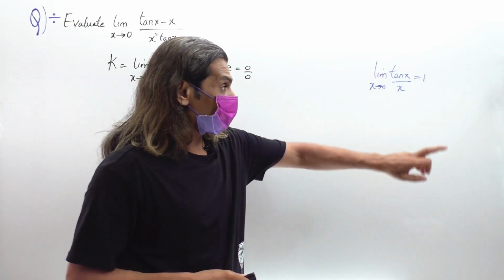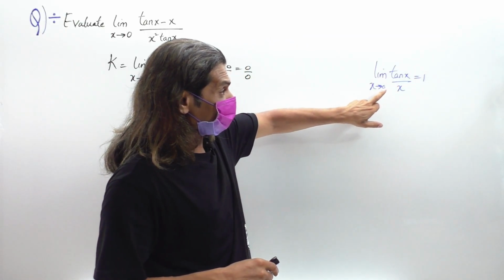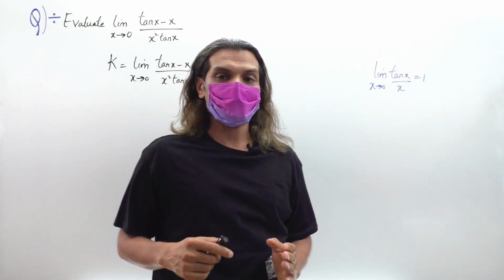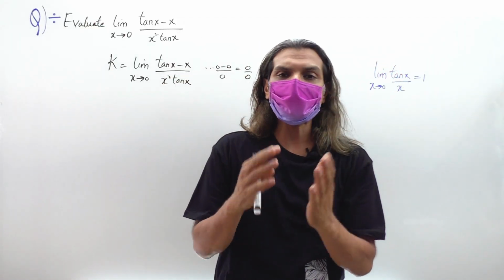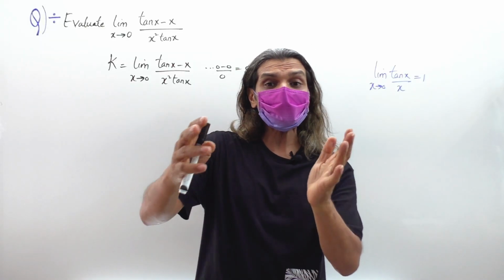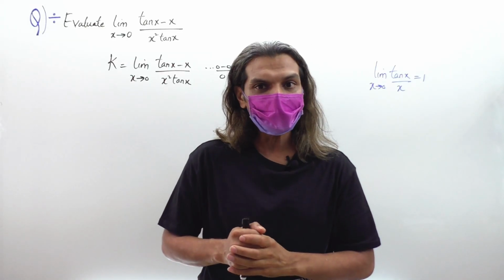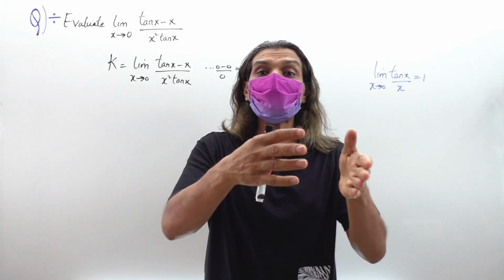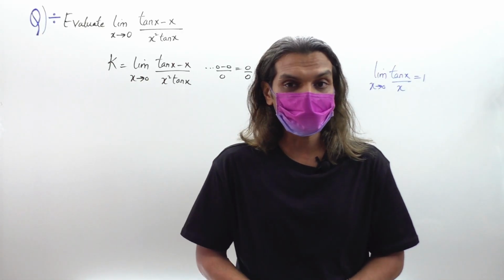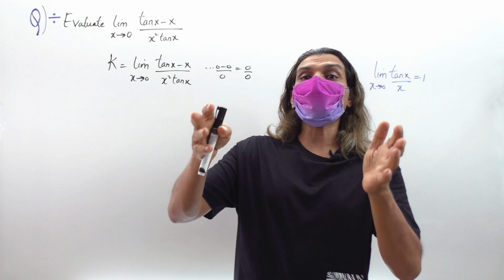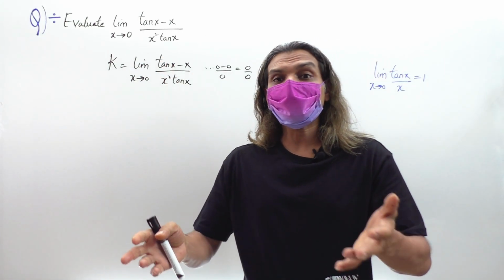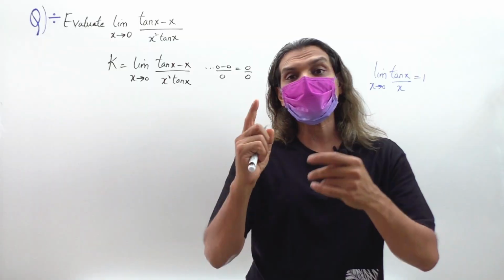See the condition, limit tan x by x as x tends to 0. It need not be only tan x by x. According to the limit, it can be tan 2x by 2x. It can be tan 100x by 100x. That's also equal to 1 only. It can be tan square x by x square. It can be tan cube x by x cube, or tan x whole square by x square, and so on. Or tan 5x by 5x is equal to 1.